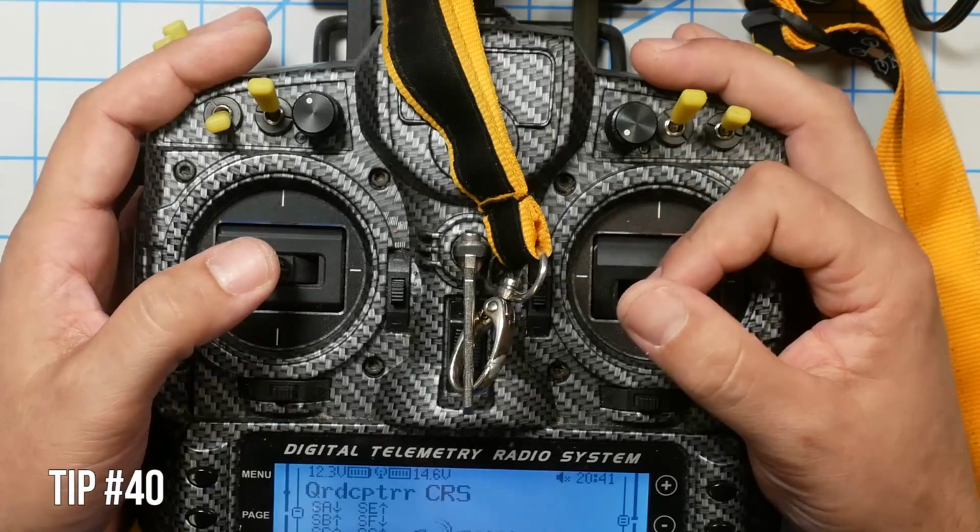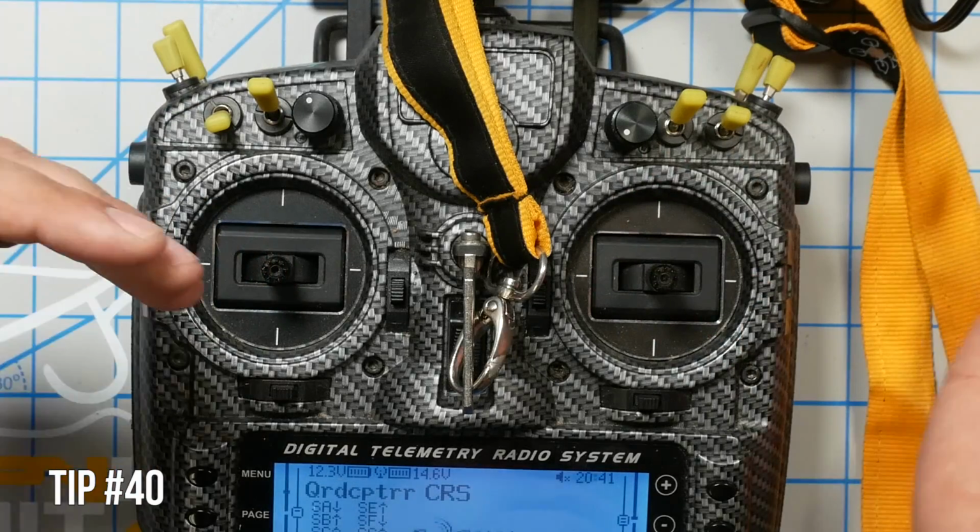Tip number 40. When you're in the Betaflight OSD and you've made some changes, and you want to save and exit quickly, you don't have to back all the way out to the main menu. Just yaw right, and you'll be presented with a quick menu to exit, save and exit, or save and reboot. Tip number 41, in the Betaflight OSD menu, yaw left just quickly backs you out one step. You don't have to go all the way to the bottom and do back.